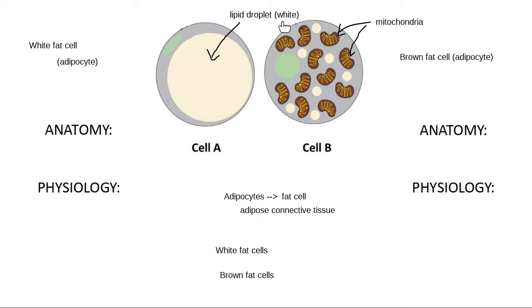This is perfect. We are talking about some of the things that are the anatomy of these cells. So let's list some of the important anatomies of white fat cells. Somebody mentioned in the chat that a white fat cell has one big lipid droplet. This whole thing is a big storage center for lipids. For a white fat cell, it's got this big storage chamber where I've got tons and tons of lipids.